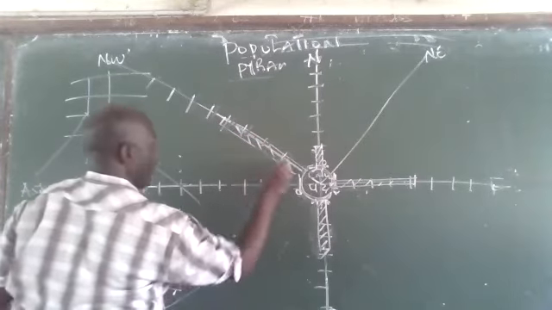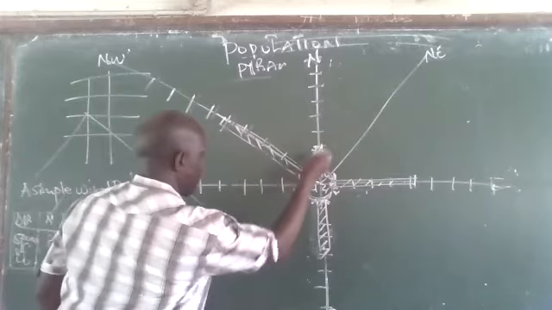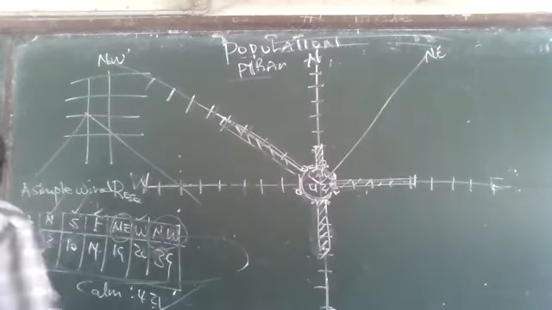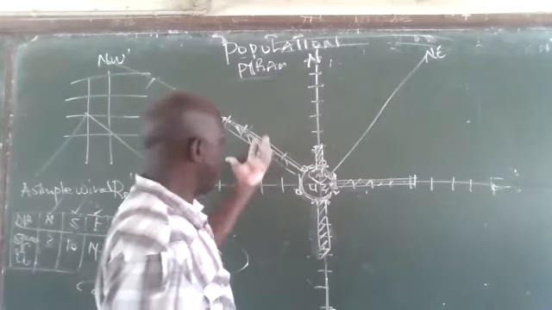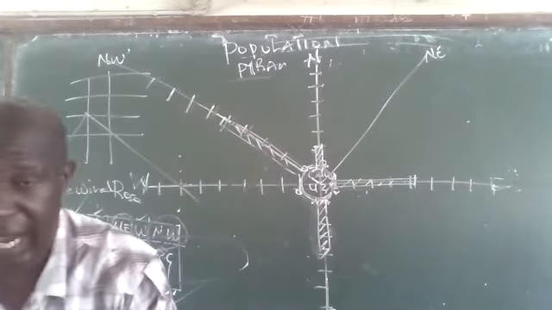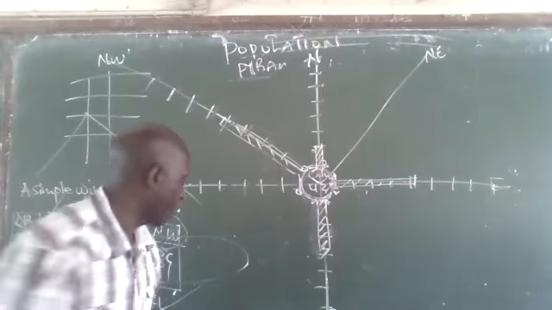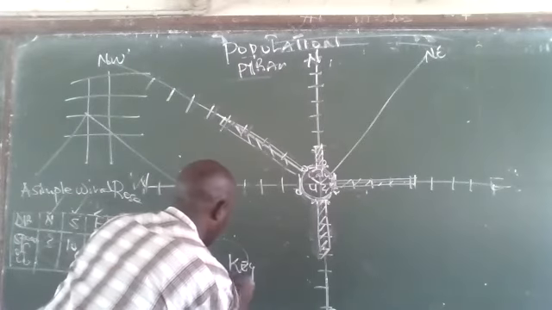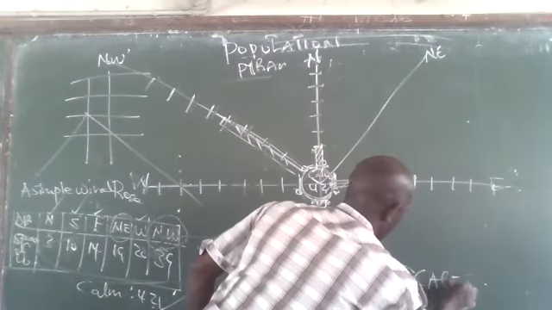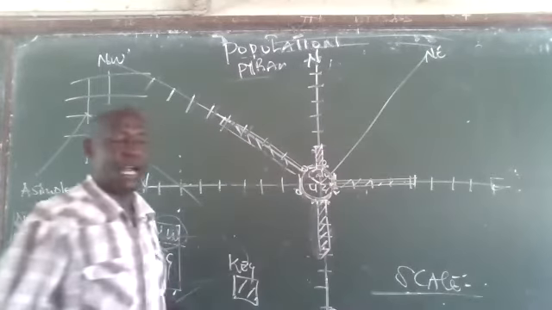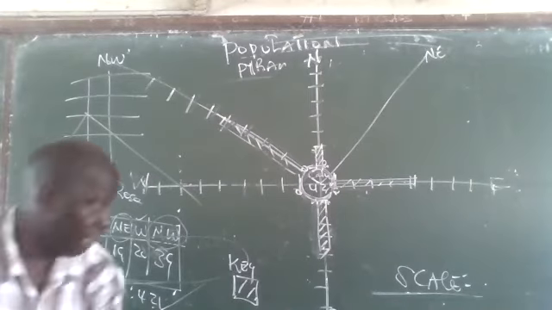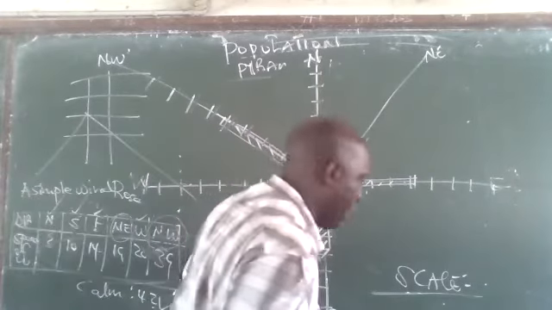So therefore, we shall carry the same scale values that we have been using for the plotting of the rest of the other compass directions. That is how we shall overcome such a challenge. So we shall also have, like any other statistical method, the key, and also the scale, okay? Without saying vertical and without saying horizontal. So that marks the end of a simple wind rose.